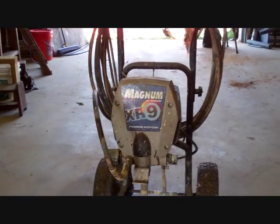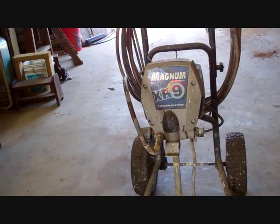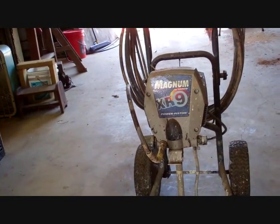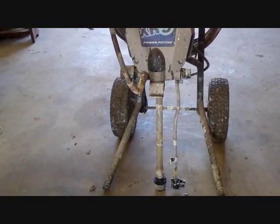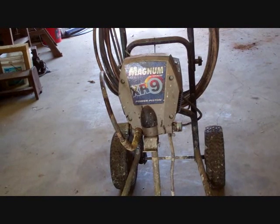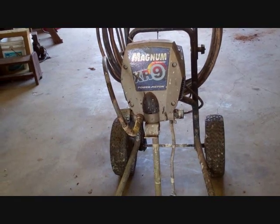But anyway, if you have anything that you have to paint, and that includes house, barn, I'm going to show you in just a second another little project I'm painting. But just for a reference, I painted a 1,350 square foot house in about 3.5 hours by myself. That's me moving this around. Again, with a 50-foot hose, you don't have to move it a whole lot. But that's me moving it around, me moving ladders, going up and down ladders, whatever. And I already had the windows masked off and stuff. All I had to do was spray. But about 3.5 hours to spray a 1,350, 1,400 square foot house.